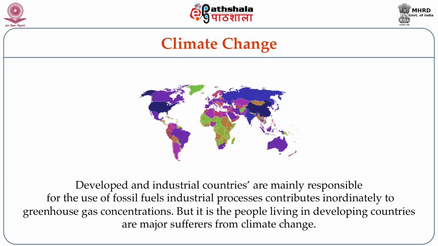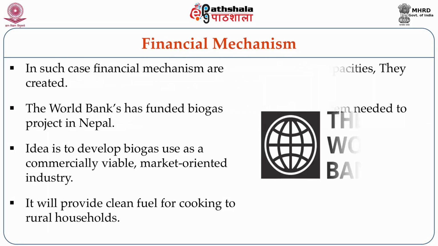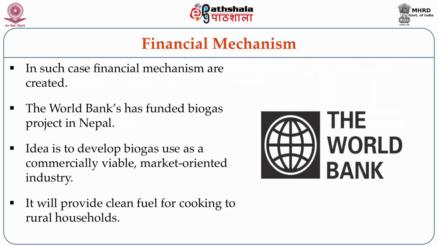Developed and industrial countries are mainly responsible for the overuse of fossil fuels. Industrial processes contribute to the greenhouse gases, but it is the people living in developing countries who suffer the most because of climate change. Less developed countries need help to combat climate change. They require technological help and economic help. For such cases, financial mechanisms have been created.